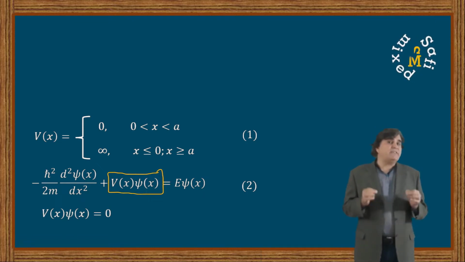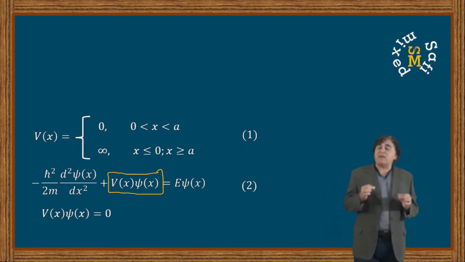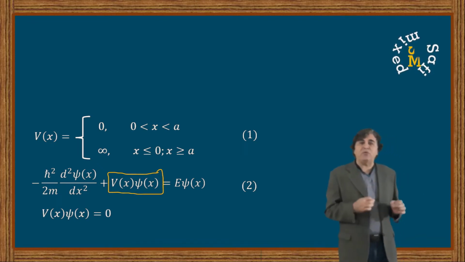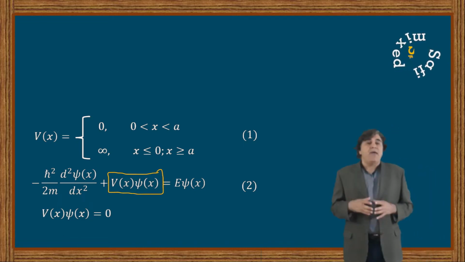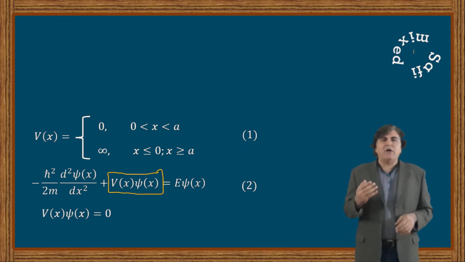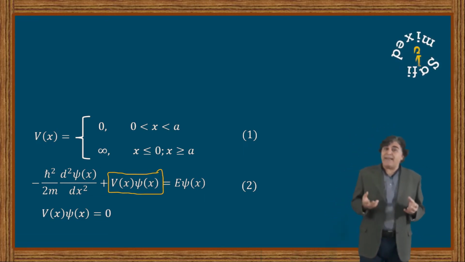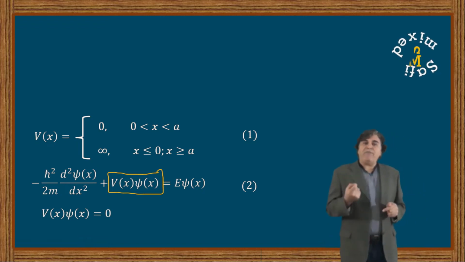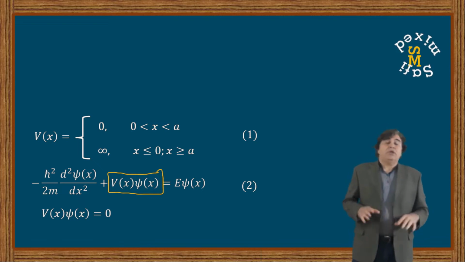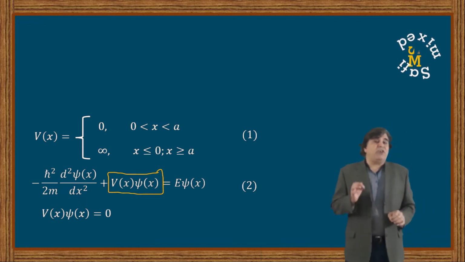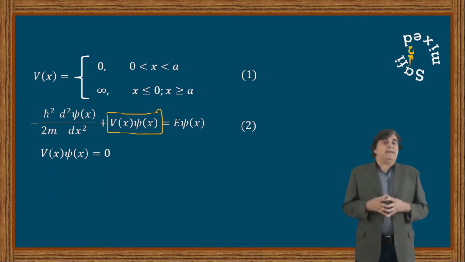This concept physically agrees with the structure of the problem because the existence of wave function outside the well would mean the existence of particle outside the well. And this is conceptually not possible for an infinite potential. So the bottom line is this: the wave function vanishes at the boundaries of the well. You must note this property because this is a very important concept related to the wave function.